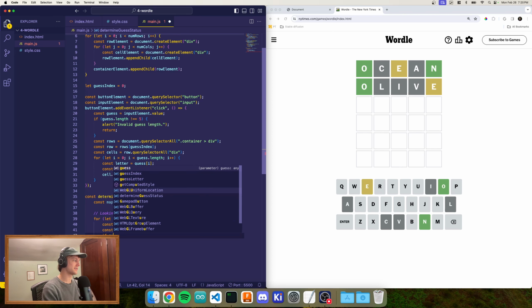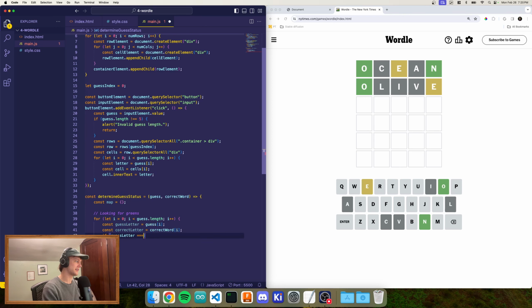So if guess letter equals correct letter, map... or maybe we just make this map an array of 5, where each status in the array corresponds to the letter with that same index in the guess. And we'll start off by putting 5 nulls in here to represent that we have not figured out the color of these things yet.